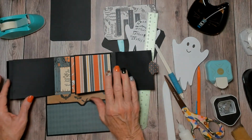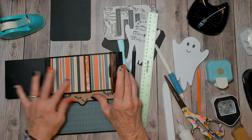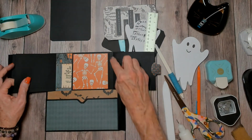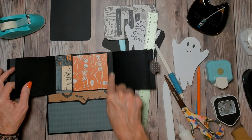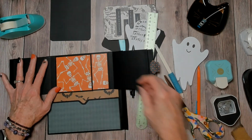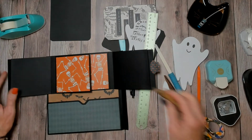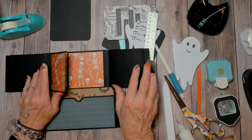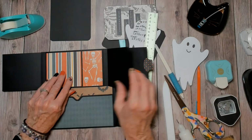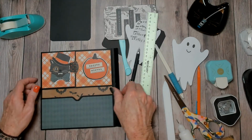Okay, so I have the fronts all patterned. And I think for now I'm going to leave these plain for pictures. I will put 3/8 of an inch strips in here when I do the decorating. But this is the basic finishing of it all. Let's see here, this goes this way and this way and this way, and that magnet holds it there, so I love that.